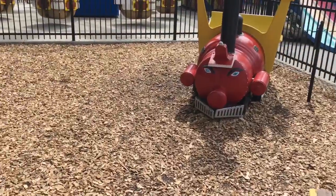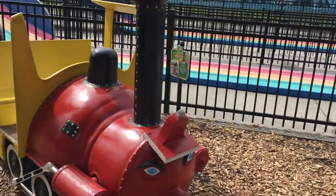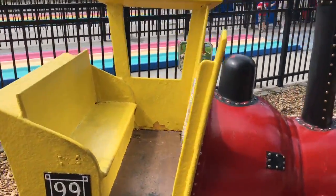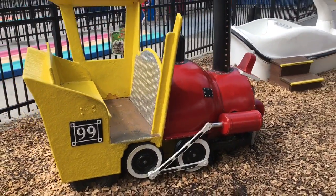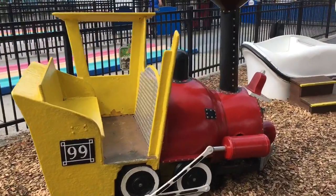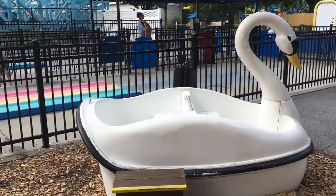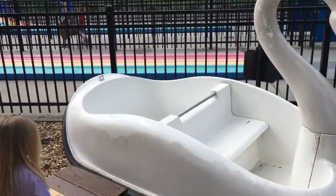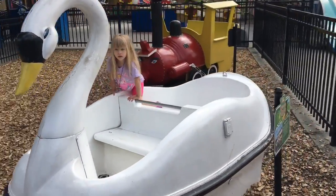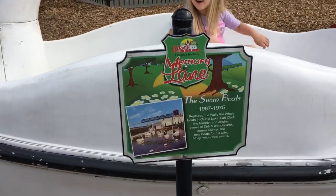And then this ride back here, Old 99, was super cool, and it is gone also, but they still have a train here. This was here from 74 to 2002, and you would ride the little train around and it would trigger different effects. A cow jumped out at you and some barrels fell on you, and that was pretty cool. And then between the whales and the logs, there were swans up front. And here's the swan boat. Now most kids just play with this like a playground and don't know that it's a little bit of amusement park history, but it's pretty cool.